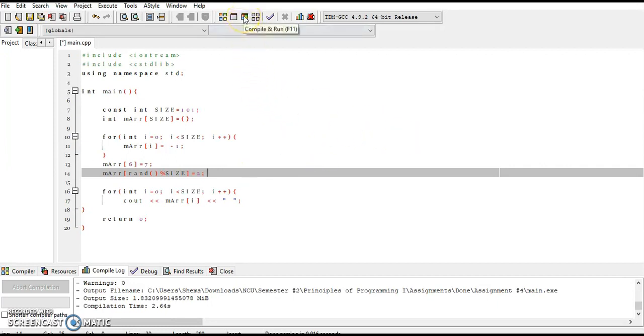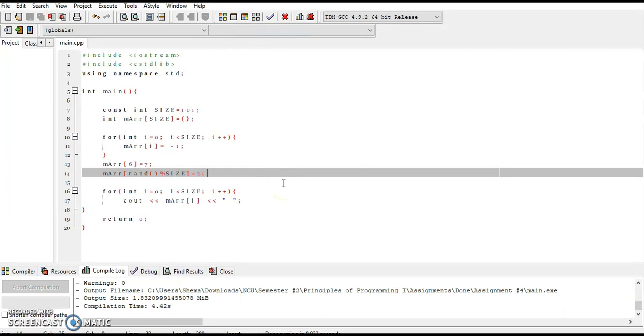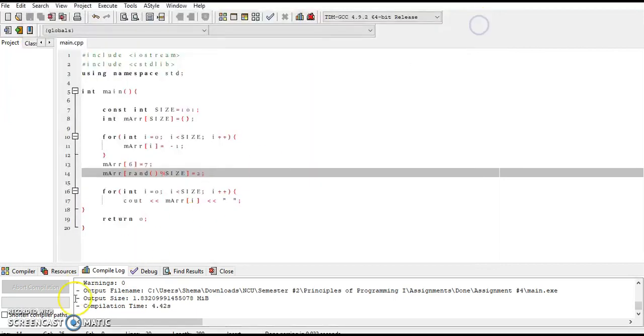So let's compile and run. As you can see here in this corner, you can see where we have our 2 being assigned to a randomly selected value in this particular array.